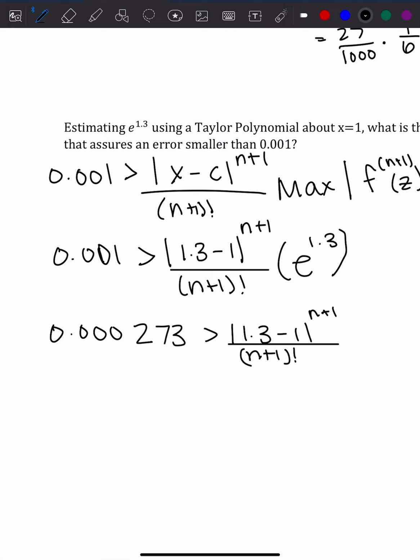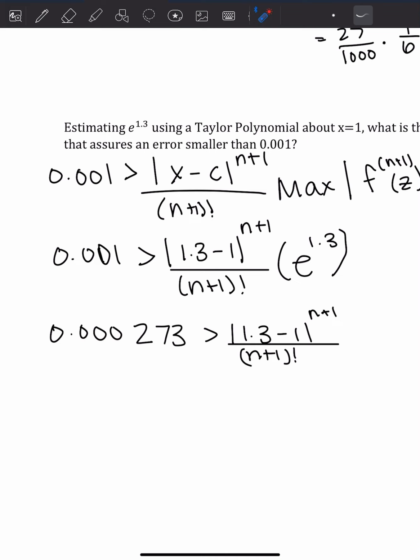So I might guess and check without writing some stuff down. If I plug in, say, 1, 1 plus 1 is 2, so if I subtract these, we have 0.3 squared, or 0.3 times 0.3. This is going to be 0.09, and we are dividing that by 2, so we're dividing it in half. I can already tell that this is not enough zeros to match this piece over here.